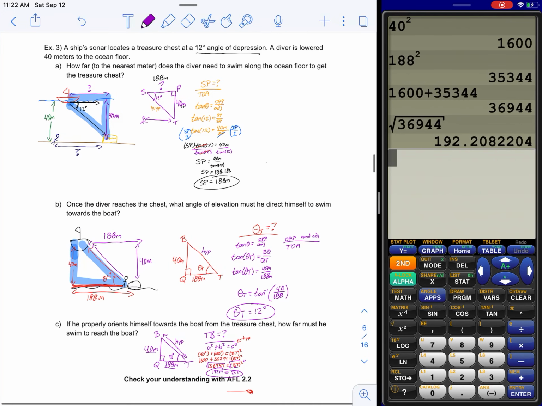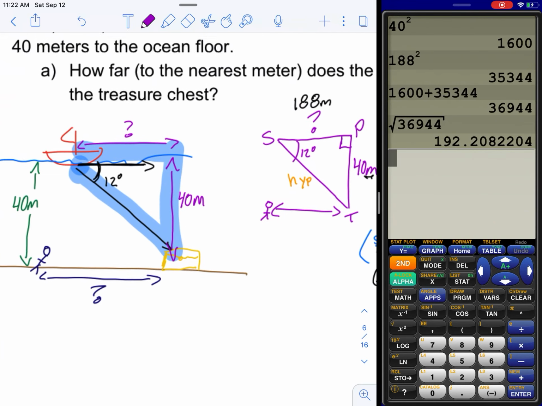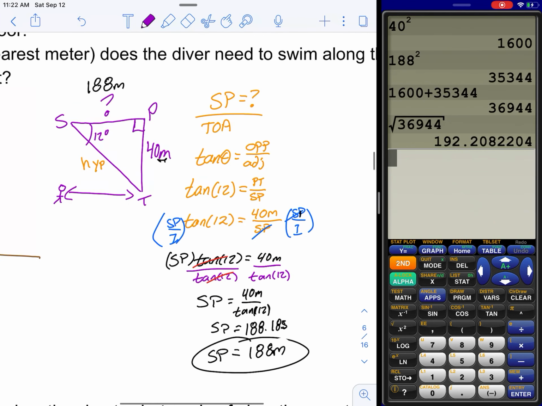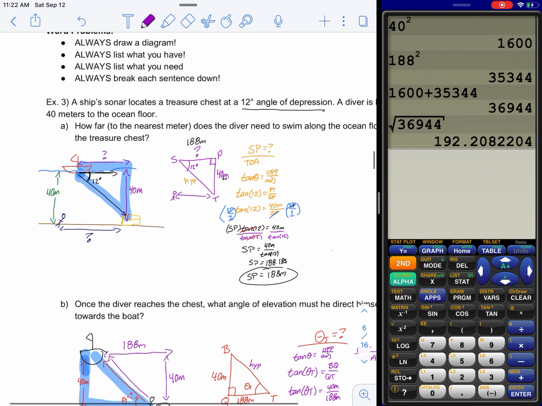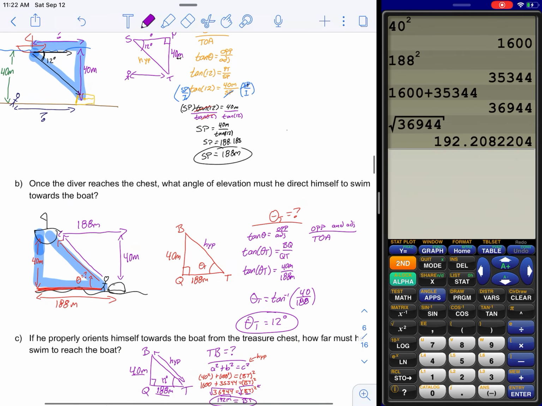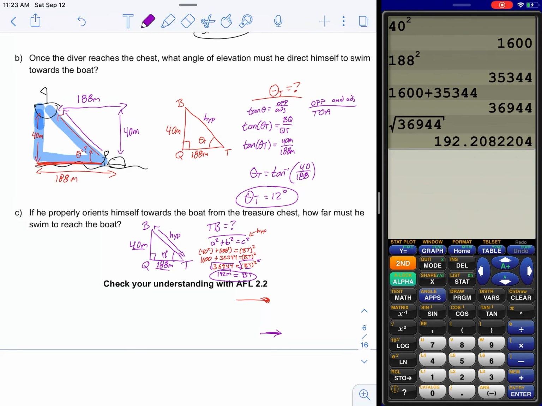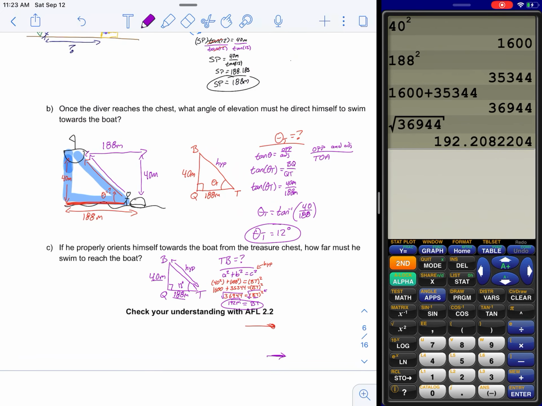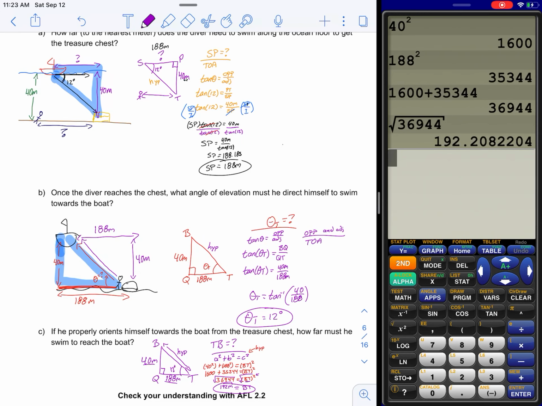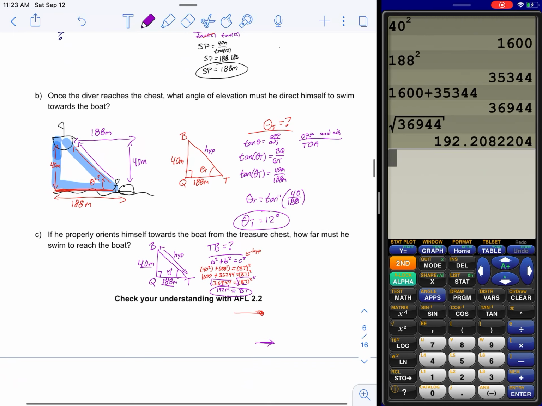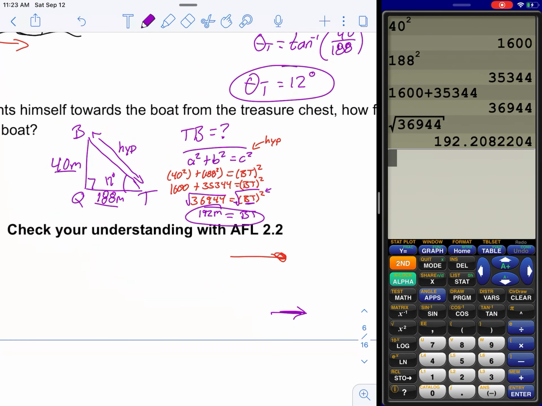Okay, now remember, word problems can be difficult. Look at how much information we got just by drawing simple pictures and noting down things we need. Okay, it takes practice. You need to practice organizing your work properly in order to do very well. Other than that, if things didn't make sense, remember to take down the notes, try and maybe rewatch the video or just the section that didn't make sense. But again, always come in and ask questions. I love when you guys come in and ask questions.